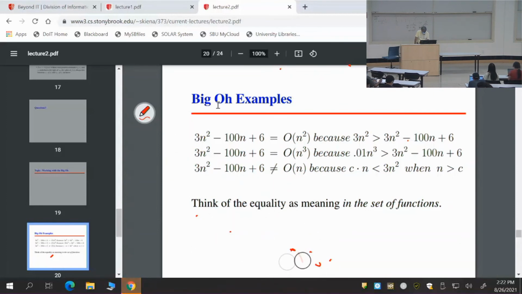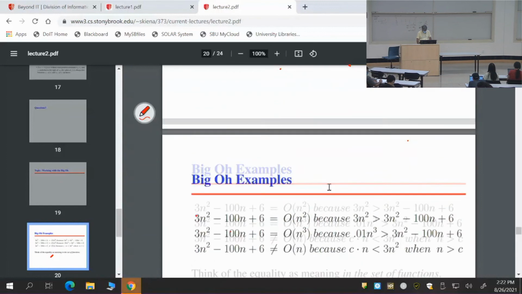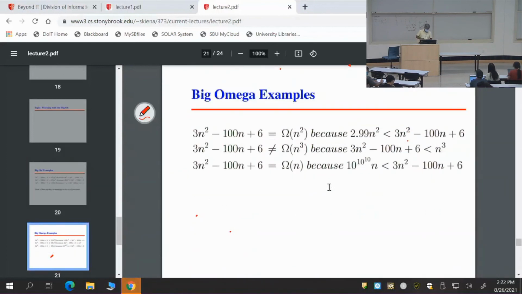Any questions about the big O? Okay. What about the omega? The omega, remember, was we wanted to have a constant C such that C times n squared was less than f of n. Is there any constant times n squared such that it's going to be less than 3n squared? What would be a value of C where this is going to be true? You see what my f of n is? This is my f of n.